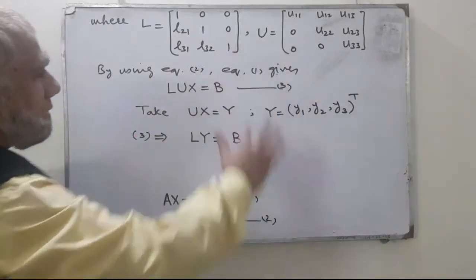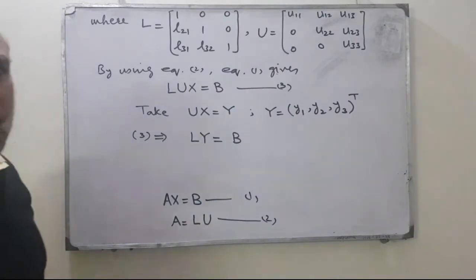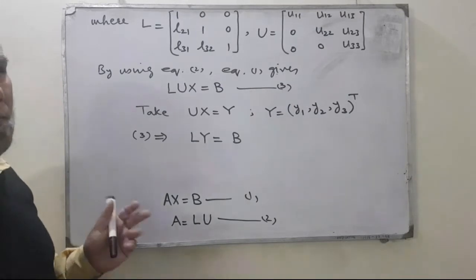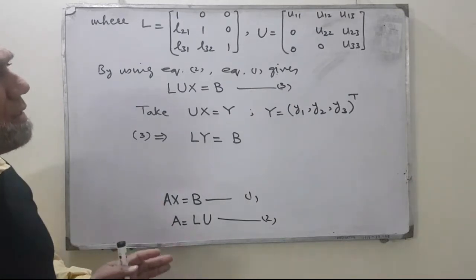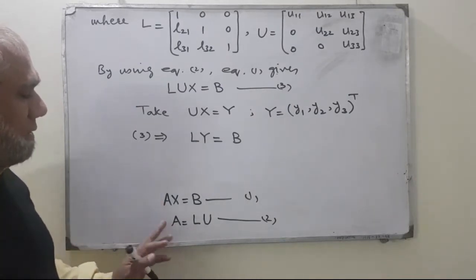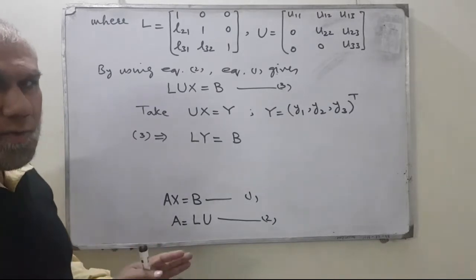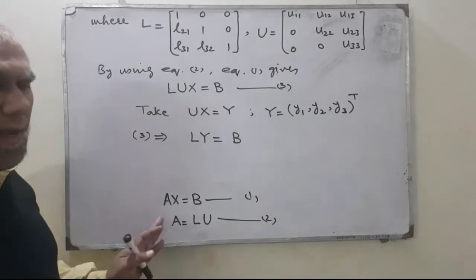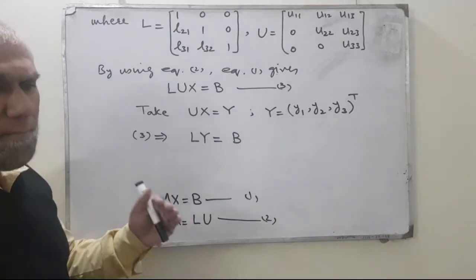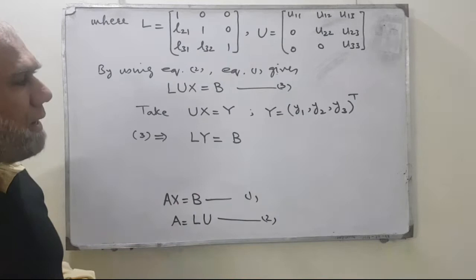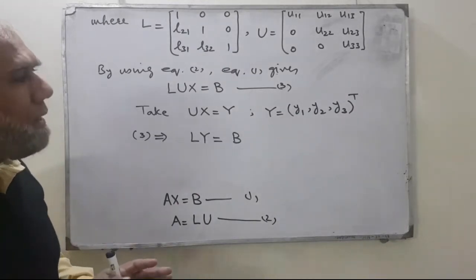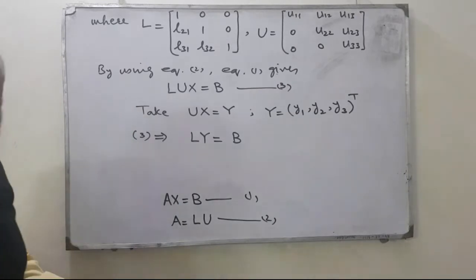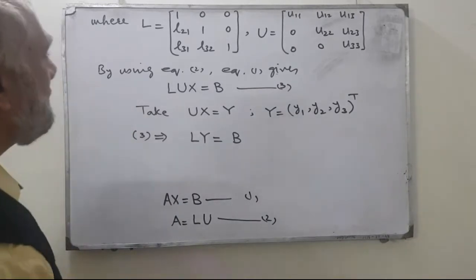If you look at these two matrices, these contain collectively 9 unknown entries. So in order to obtain these 9 entries, this is an important thing to understand. First question, can we decompose all A's into L and U? Definitely not. We can decompose only those A's in which the minors of all the elements of A are non-singular. This is important. And second, how can we find the L and U? So let's describe how to determine the values of L and U.